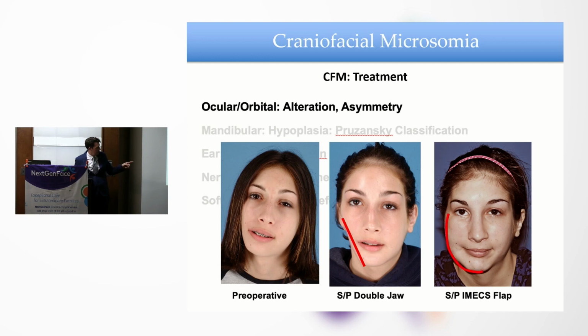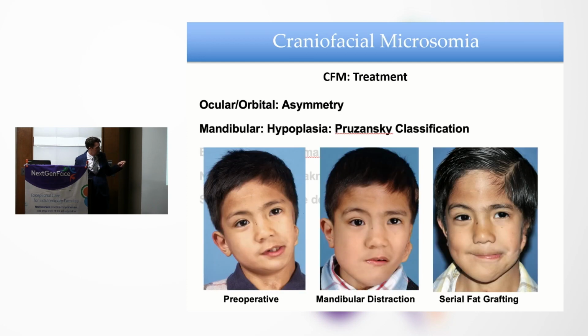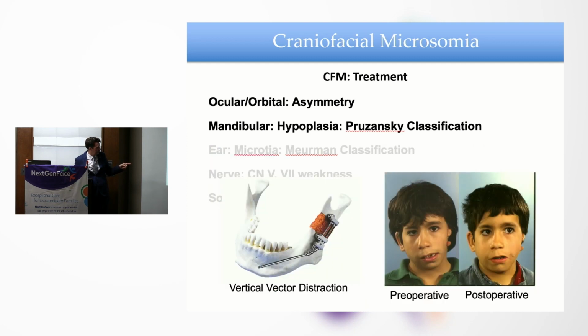And we did a free flap, which Dr. John Siebert has popularized, which is a parascapular flap. He calls an IMAX flap to fix that. You can do fat grafting serially, but in this case, it was too big of a volume. So in this case, we did do fat grafting. We did distraction from the first picture to the second, and then fat grafting to help with the third.